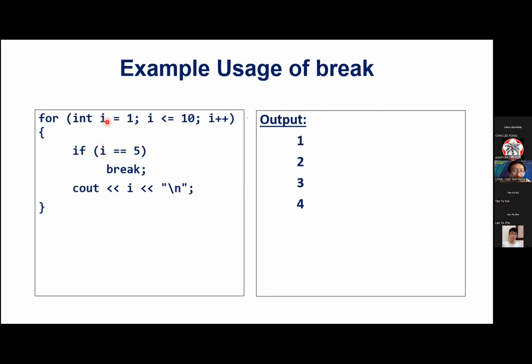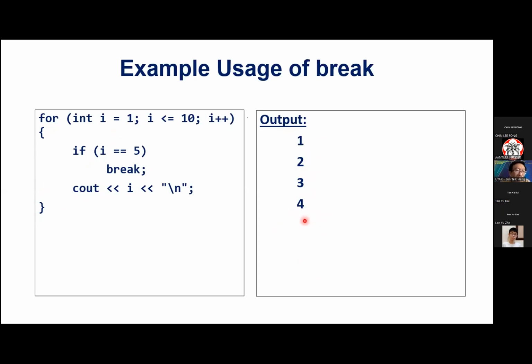So you can see the for loop over here will display the content of the variable I. That is why the output here will show you the value for the variable I: 1, 2, 3, 4. But then no more. It stops at 4.